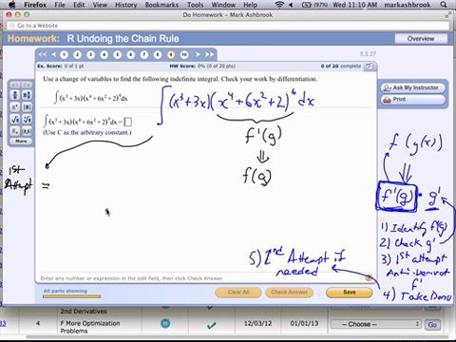I saw Lauren. She beat you by a hair. Go. Is it like 1/7? 1/7 times the quantity in parentheses, raised to the 7th. What do we think? Did she do the antiderivative of the outside structure? Yep. Derivative of g is going to be 4x cubed, though. You still have to deal with that. Okay, so are we done? No, we still have to get g prime.